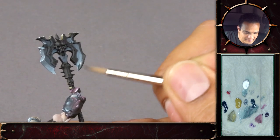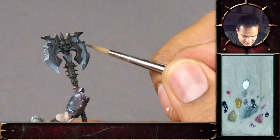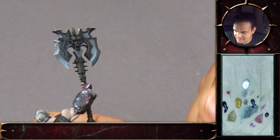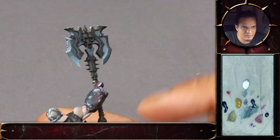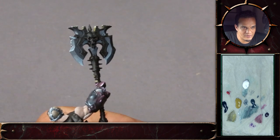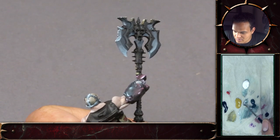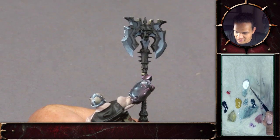When you paint blood effects, you always are very careful: a bit here, a bit there, two dots. But sprinkling it with Tamiya Clear Red is quite cool if you just cover important parts, like the face, with a tissue, for example. And then just give it a blow on the axe. Because it's less controlled, it looks more natural, and it's because you don't have to think about every single small dot.